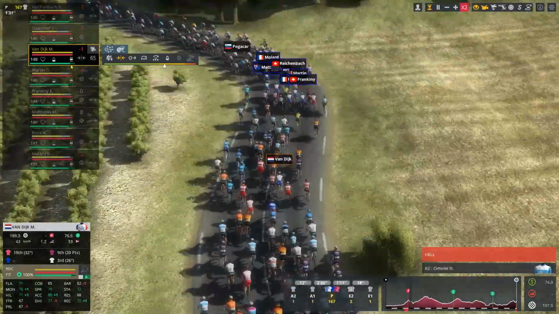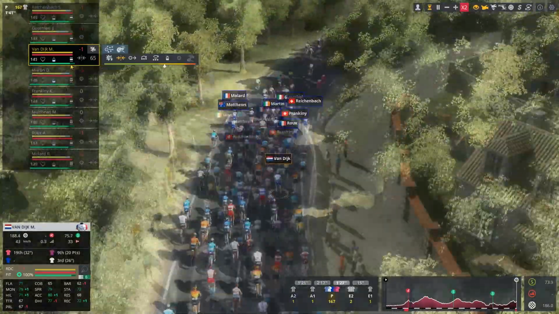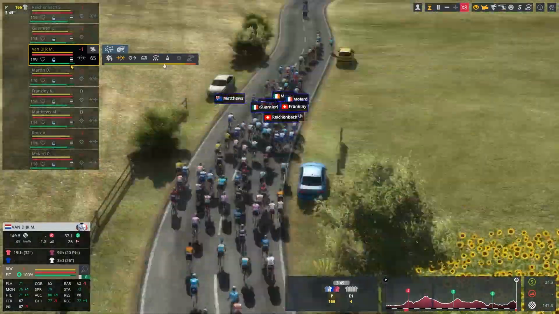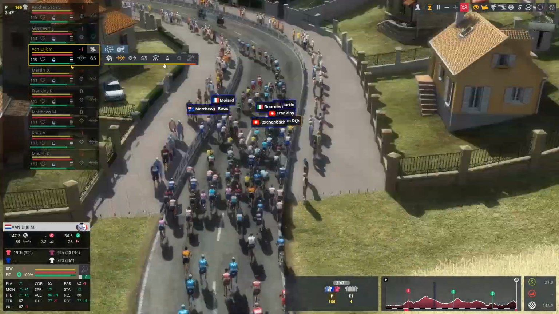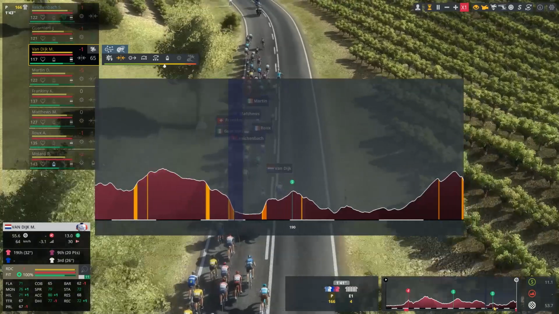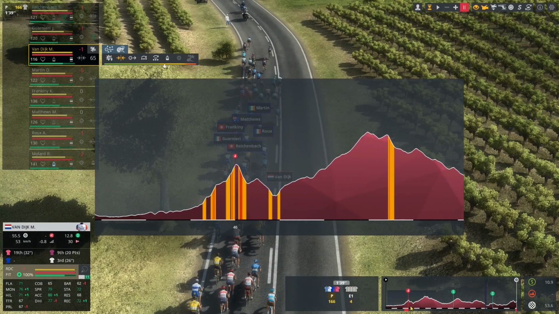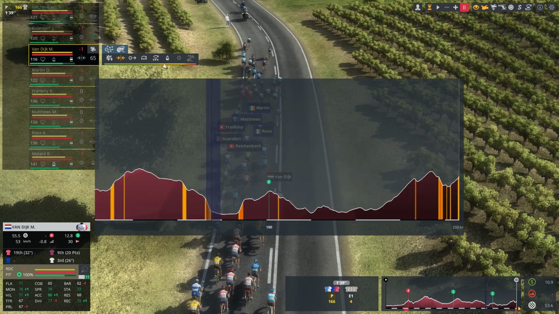Oh yes, that has saved so much juice. Now we can just roll to the front. So now there are four escapees up front, 3 minutes 45, and still 150 kilometers to go. Okay, I think this is the first proper obstacle there. The first real one. Well, the first real one was there, but we kind of yo-yoed our way through.